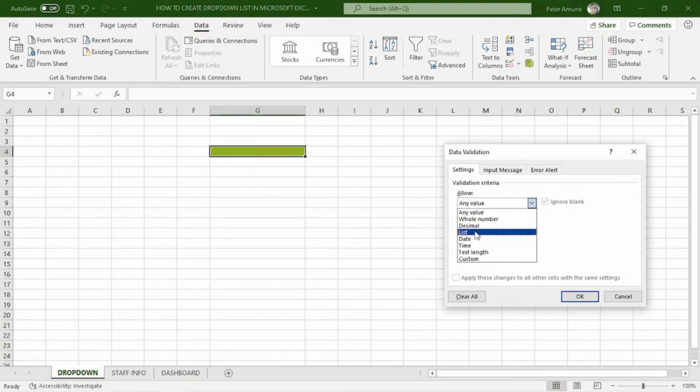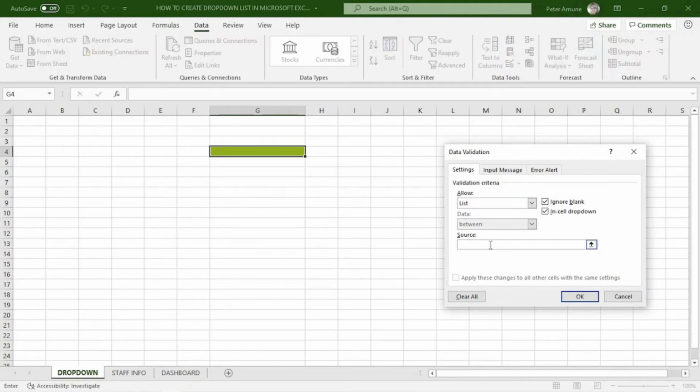All we need now is to be able to create a drop down menu, and to do that, what you need to select under this allow is list. So select list, and by selecting that, you immediately have a provision for source, where you are going to list the items you want on the menu. As an example, let's list some fruits as our items that are going to be on the drop down. So let me write apple as our first item. Now the values that must go here must be CSV.